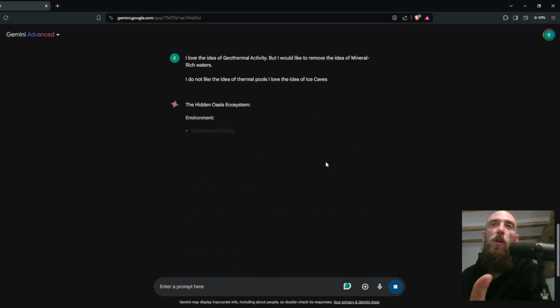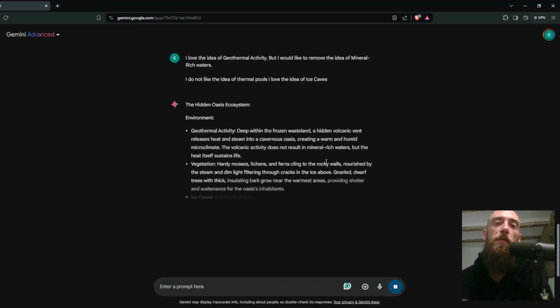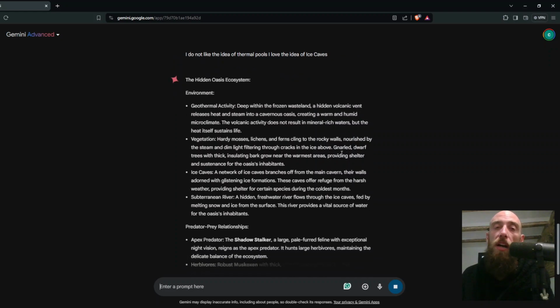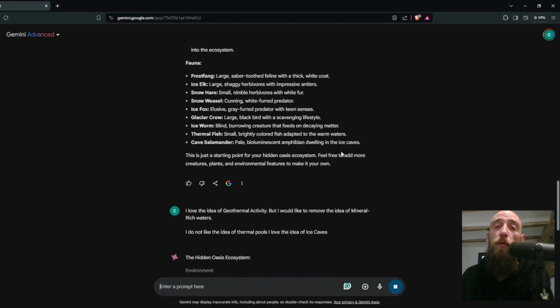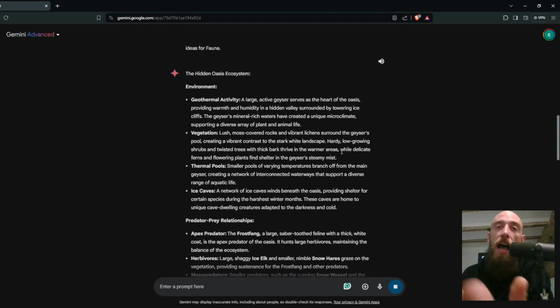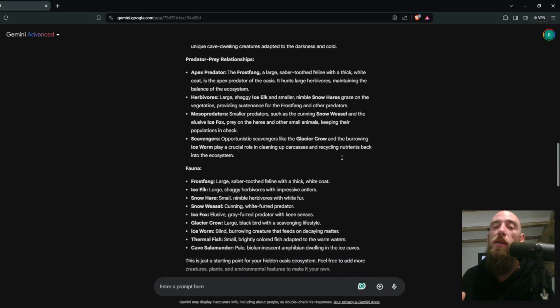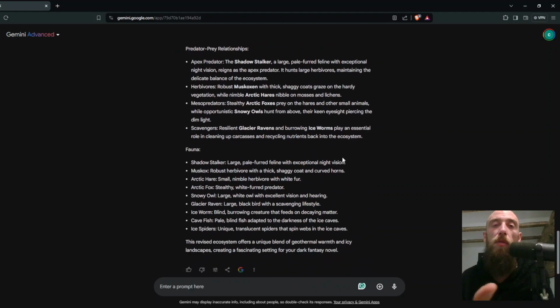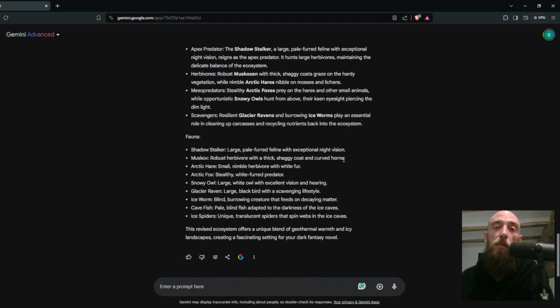Now, you're going to be wanting to go through it a lot more than I am, because I'm speeding through it just to give you a basic idea of how you can build a world with AI. So now it's going to come up with the hidden oasis system. Now, if you don't go through all of it, it's just going to assume that you've accepted everything else, and things that you don't like, you have to specify that you don't like. Otherwise, it will remember those. And when you do the thing where I'll teach you about summarizing it later to move on to the next part, then you're going to be able to take this idea and then move on to the next part.